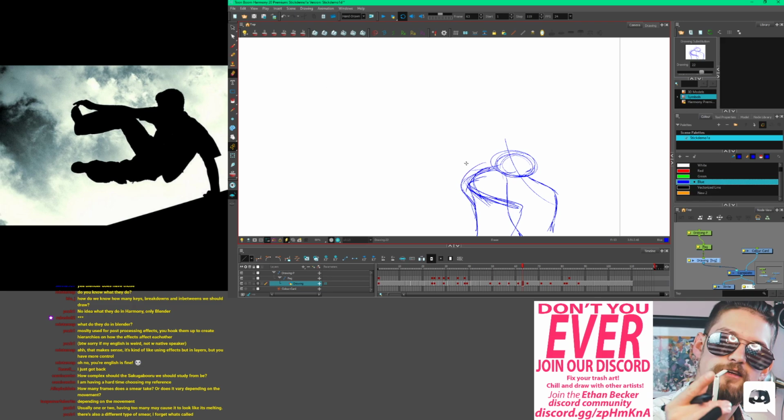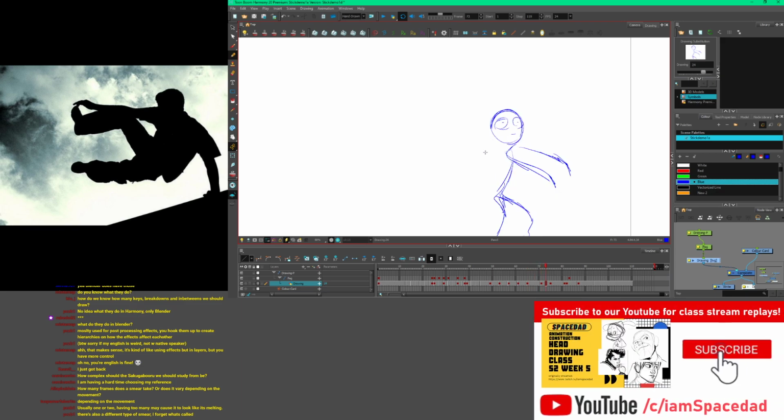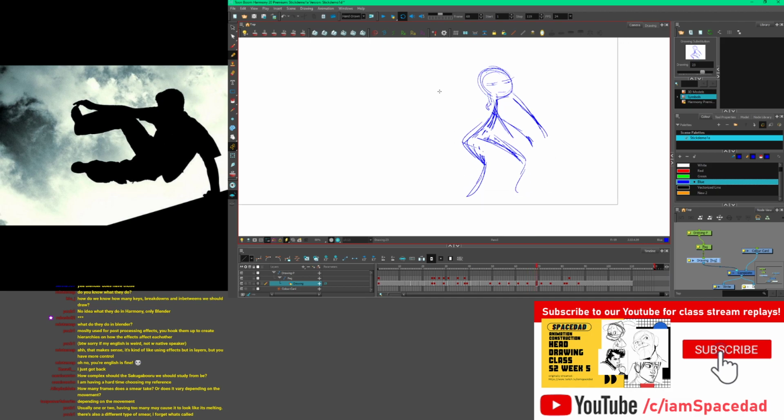Here, you go through and push the pose, pushing his hips over to the side a bit.